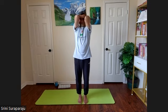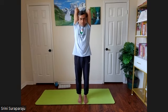We will start the practice. Bring your fingers on your shoulders, all fingers together, and bring your elbows forward, elbows touching each other. As you inhale, raise your elbows up as high as you can. Expand chest, stretch maximum. And as you exhale, bring your elbows down from the back.